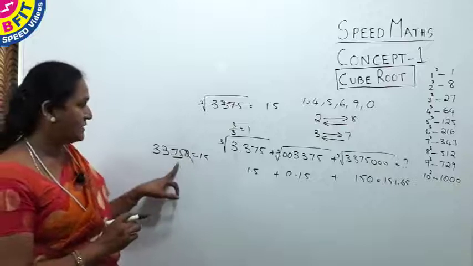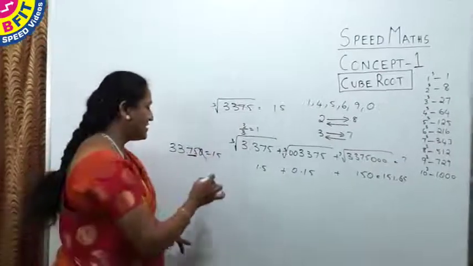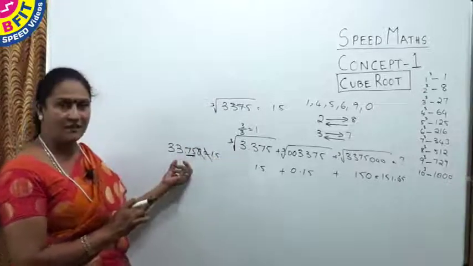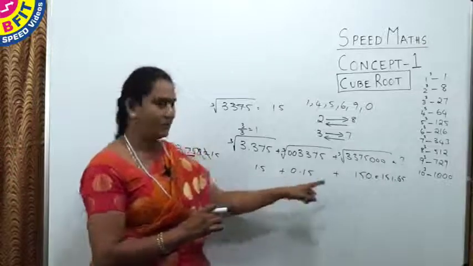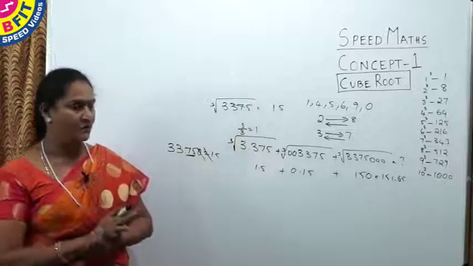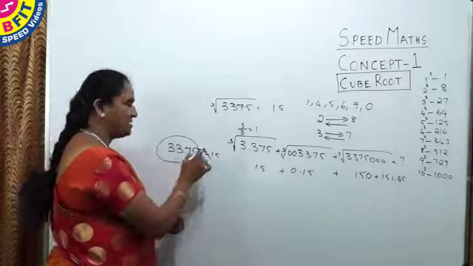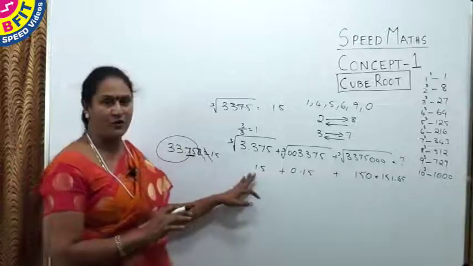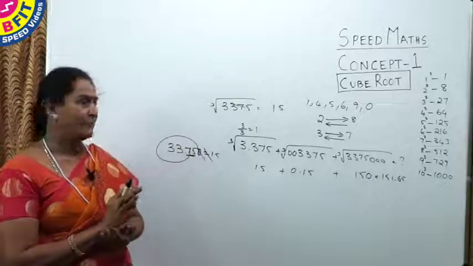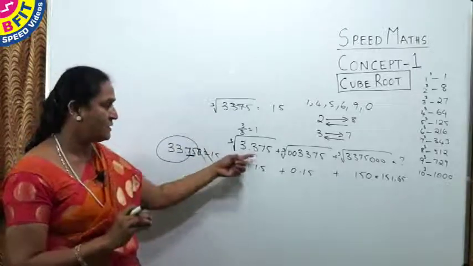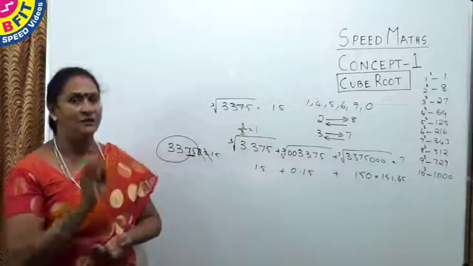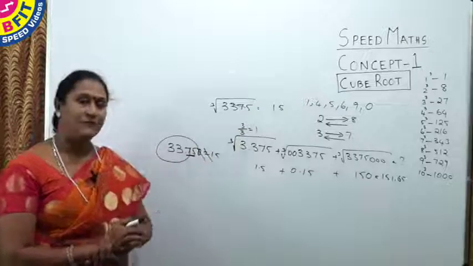As the decimal places are not multiples of 3, the answer is not 15 at all. Sometimes they give questions like this, and in the options you will have all these values, 1.5, 0.15, and you will have another option as none of these. So for this question, the answer will be none of these. So don't choose 1.5 or 0.15 when the decimal places are not multiples of 3. Please note that when the decimal places or zeros are not multiples of 3, you can't use this value. It will be some other value. We will see another example.